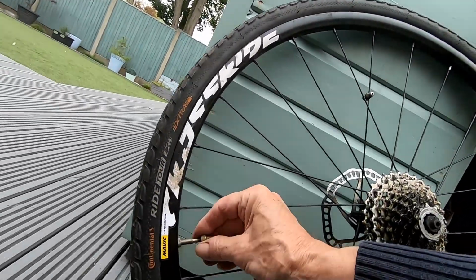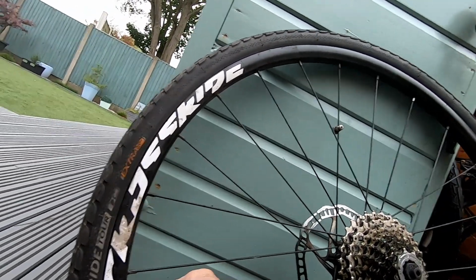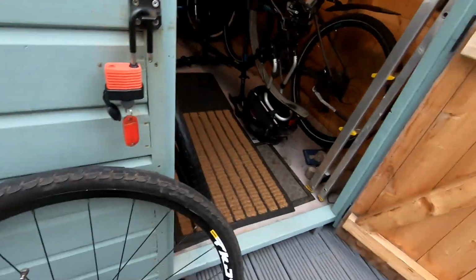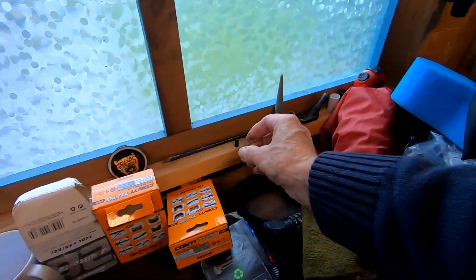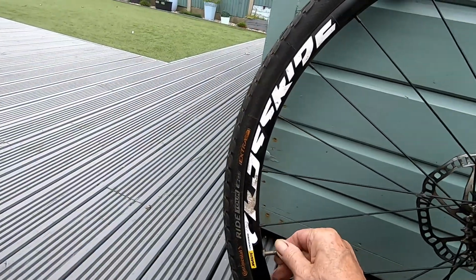Yes, now I think I've got a dust cap here. There we are. Now I want to tell you something else as well.